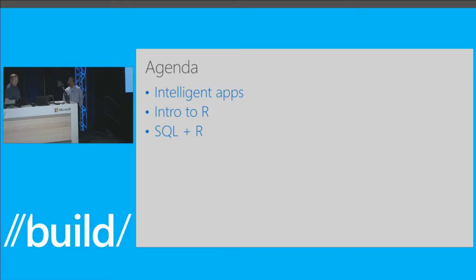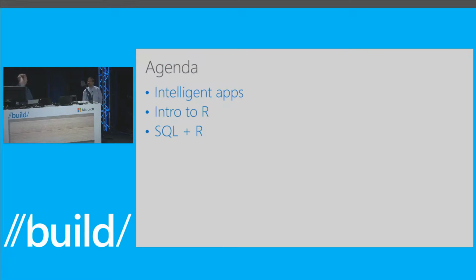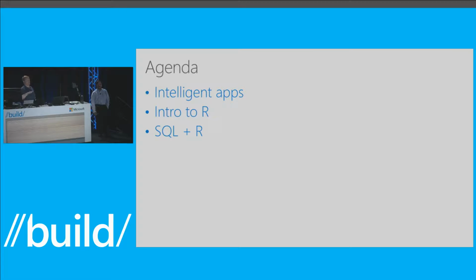And so today we have hopefully quite an interesting agenda for you guys. We'll start with Nagesh going through the need for intelligent apps and how this intersects with the R language. And for those in the room who don't know R, how many of you use R on a daily basis? Okay, just a few. So Nagesh will also give an intro to R so that everyone has some context of the R language. And then we'll look at the combination of SQL and R, what we've done, and how you can build better apps.